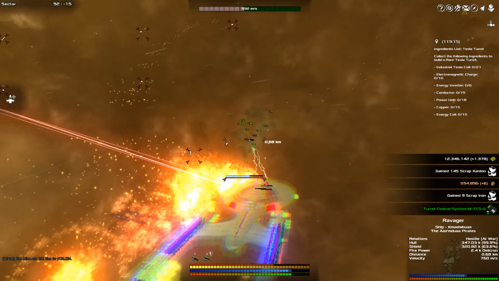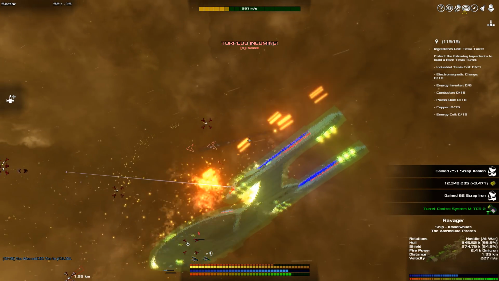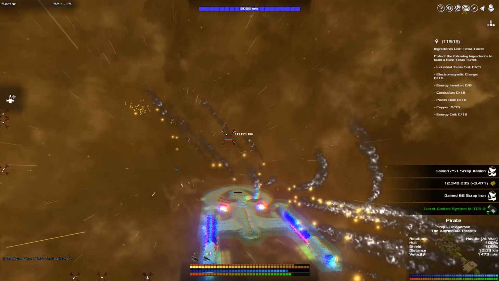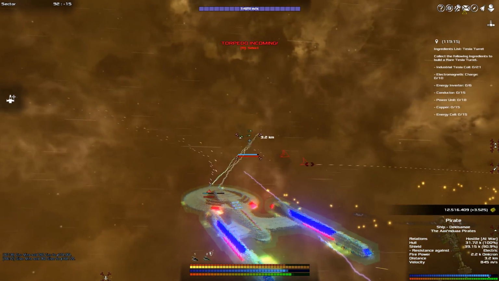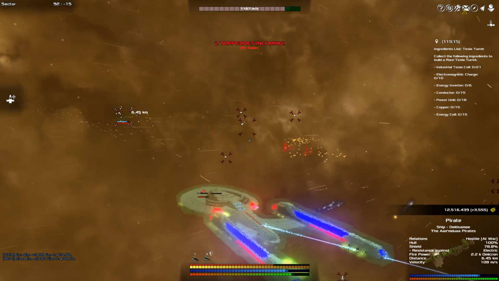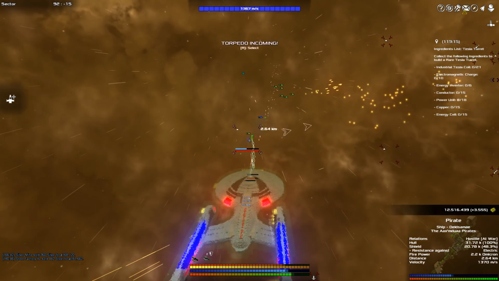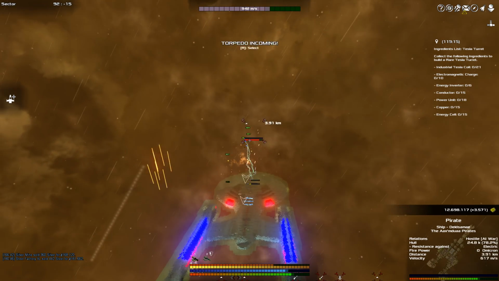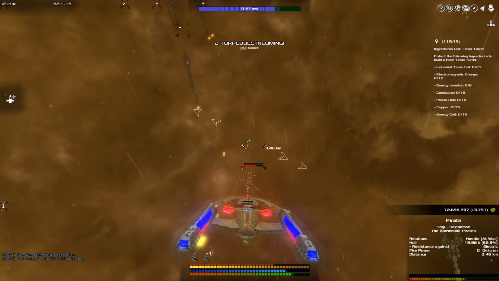I can barely see this guy. Are those tracking rockets by any chance? Oh, yes, they are. Okay. These ships are not up to the job. Even together, they're struggling. Come on. There you go. Shields are done. At least my shields will hold for the moment.